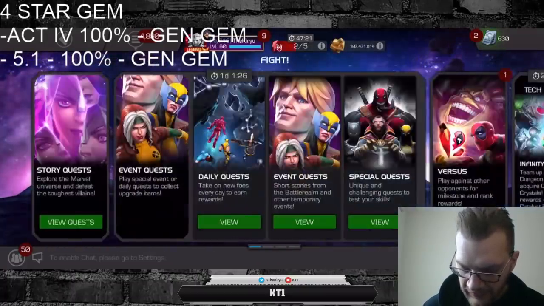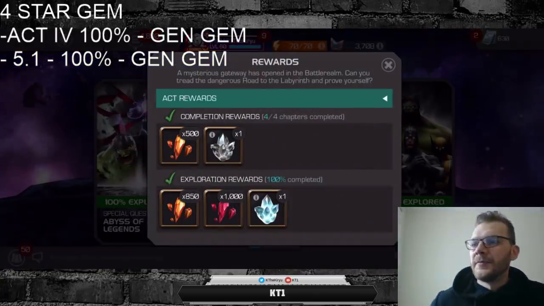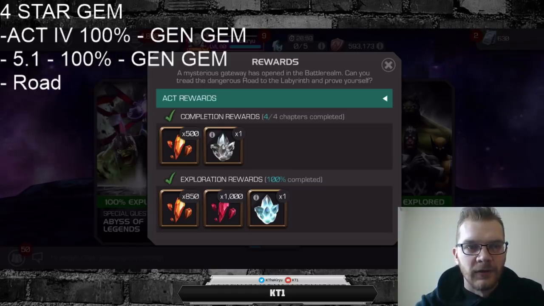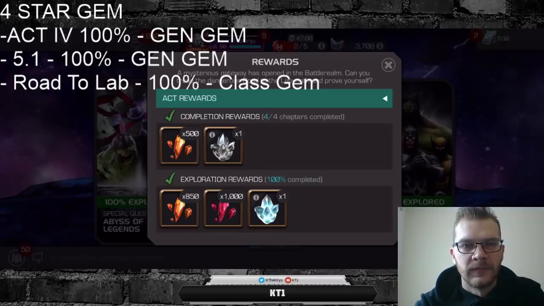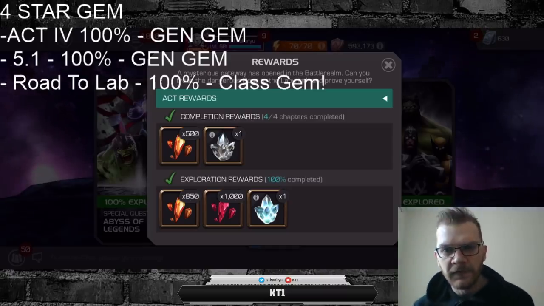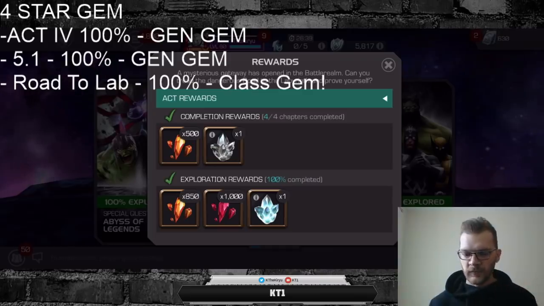Not here, not known quests, special quests in Road to the Labyrinth. And that pretty much is it. So we have Road to Lab. That is a 100% reward, class gem. 100%. And here we go. These are the only 3 4-star awakening gems that I could potentially find myself in this game, scattered about anywhere realistically.